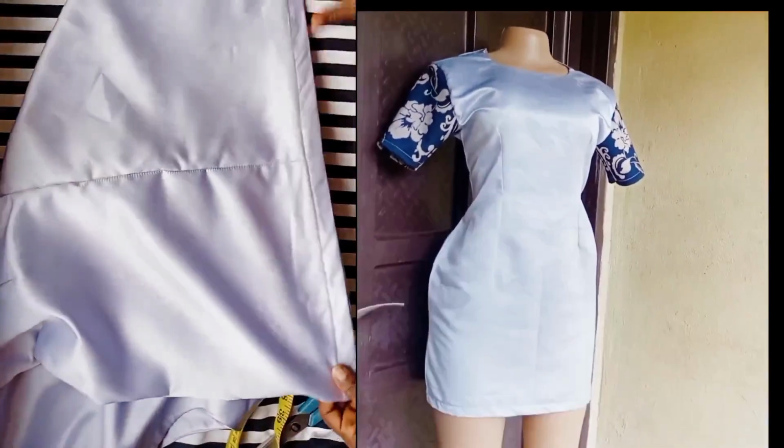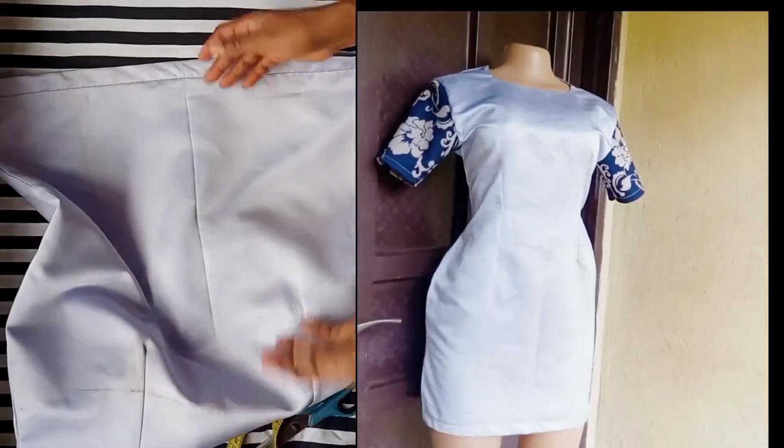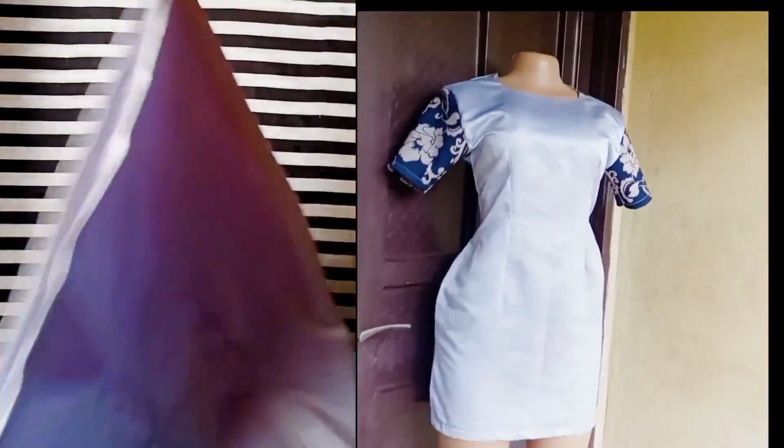So in today's class, I'll be teaching you how to make this basic dress from scratch. So in the last class, I taught you how to draft this, but today you're going to be making this.